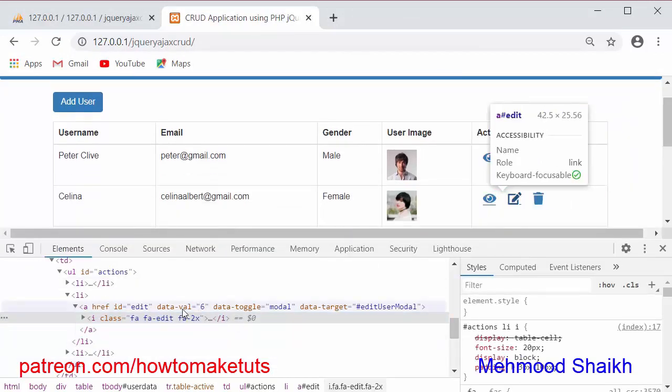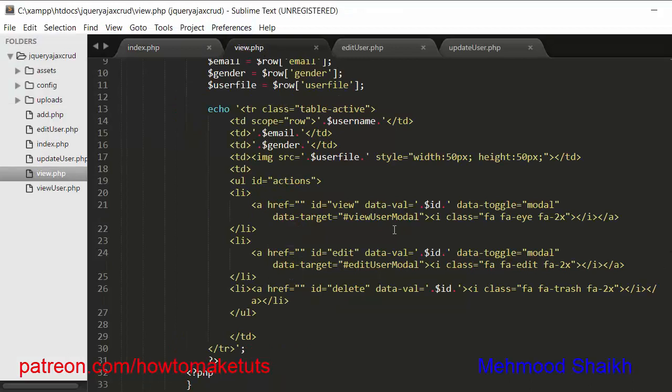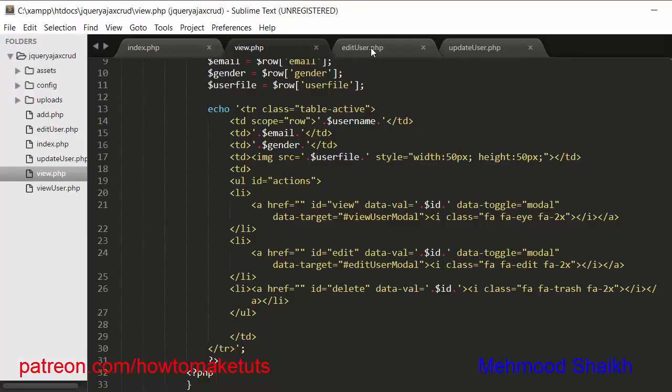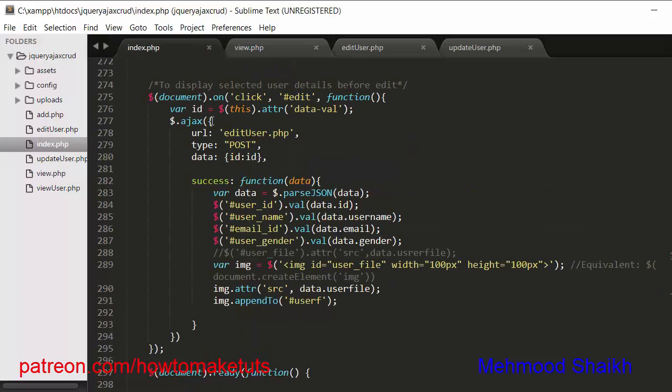As you can see, I have assigned the ID of that record. If you go to viewer.php, you will see this is the ID. I have assigned the ID of that record to that link. So whenever I click on that edit icon, I'm referencing the ID of that record, and I'm assigning that ID inside this jQuery code, which is stored inside this ID variable.